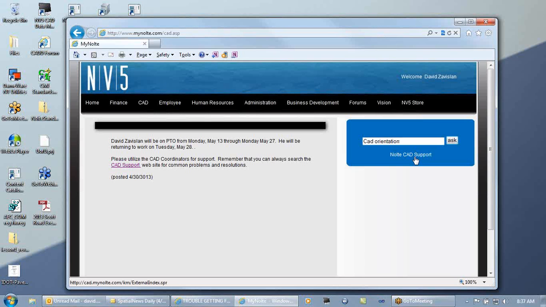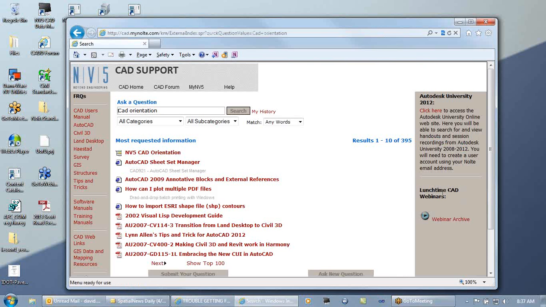This link here will just take you to the web page without a search question. So either click on the Nolte CAD support link, which we need to get updated, or the Ask button here. I'll go ahead and ask, and that'll bring us to our CAD support site. As we go through this morning, I'll also show you that there are links to this within all of our AutoCAD menus. We have a set of custom software we call N-Tools or NV5 Tools, and that has some toolbars and ribbon commands that will also bring you to this page. The way this works is you type in your question here.